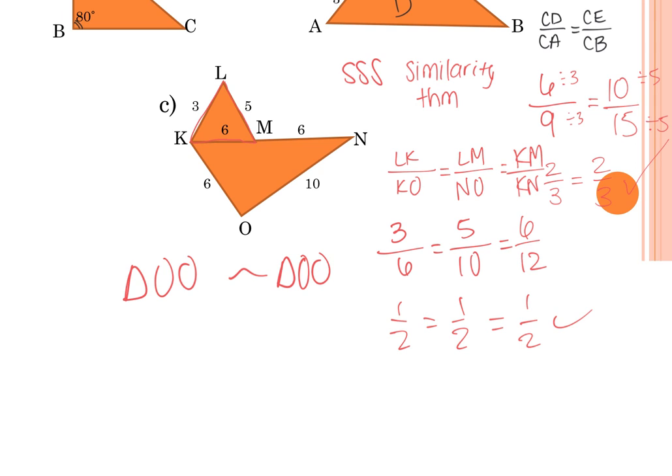Oh, is it because you have K and then N is not a side? Right, so I combined MN with KM to make the full side of this triangle, okay? So if it helps you, definitely use a highlighter to highlight both of your triangles. And you'll see, do you see how this side is not just 6 and it's not just this 6, it's both of them combined, so it'd have to be 12. All right? Good questions. Any other questions on this one?